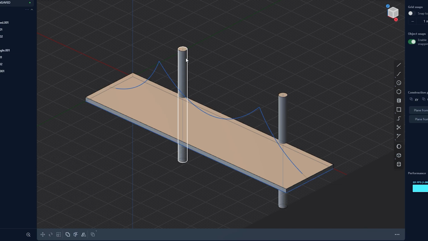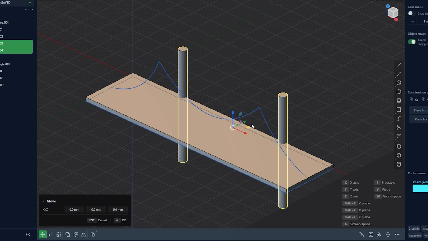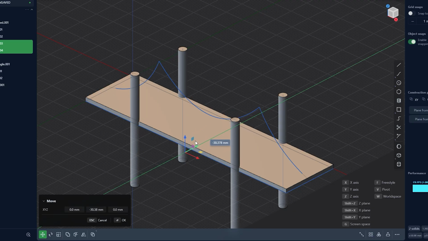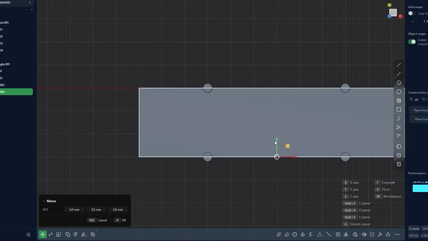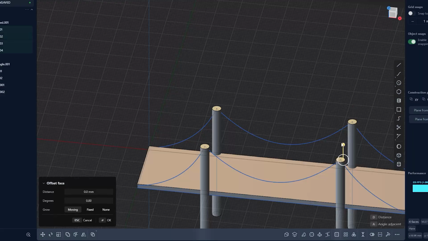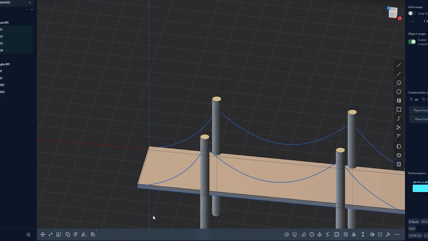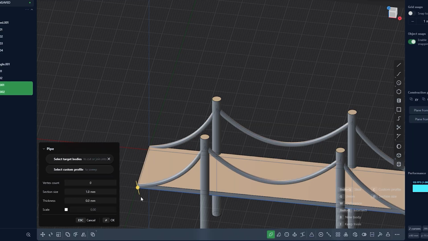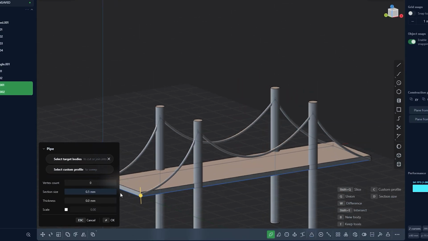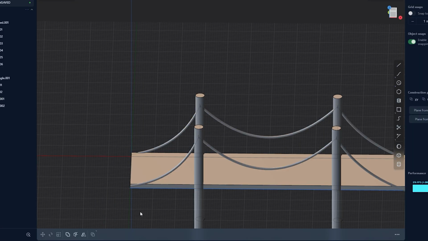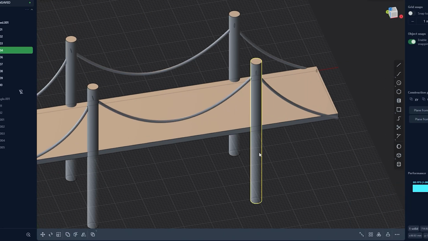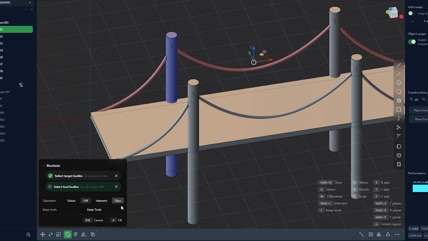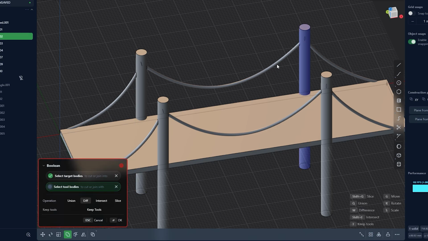I copy and pasted the 2 pylons. I made sure to intersect where the PCB will sit. Lined up the suspension cables and made sure that the pillars are a little bit higher than them. By selecting these curves, you can click P for the pipe tool, which will then thicken the actual curve and turn it into a cylinder. Now I want to use the actual string, so what we're going to do is use a Boolean tool and create an opening in the pillars for a string to pass through.